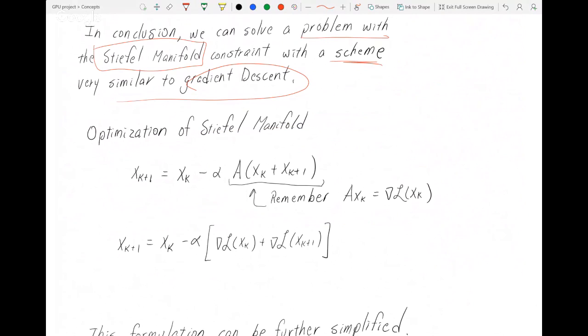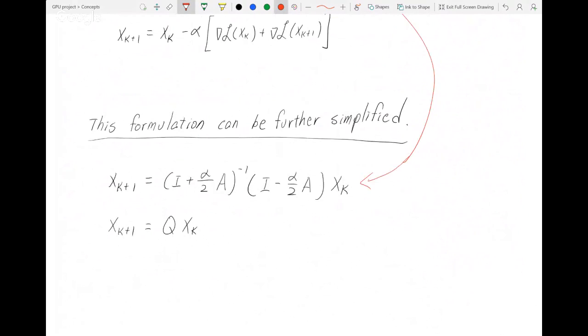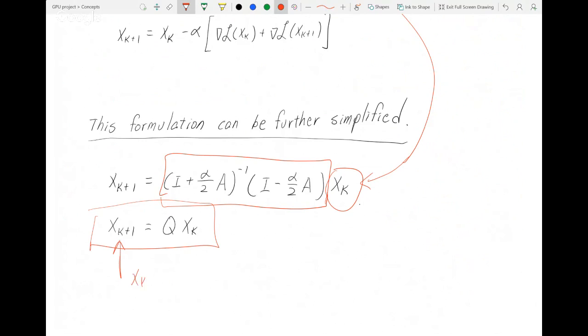Now, of course, we want to simplify this with the other equation. So here's the other equation, where you just multiply the current location by this matrix here. And once you do this update, you have found xk plus 1. Of course, then you can do it again. xk plus 2 equals Q xk plus 1. And you can repeat this process until basically xk plus n equals xk plus n plus 1. When they're approximately equal, then you can just stop.